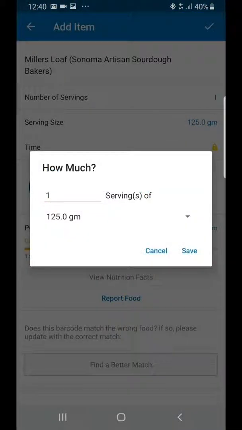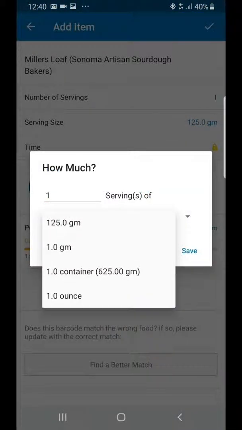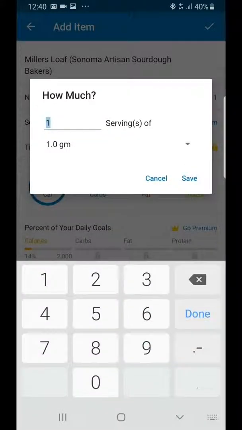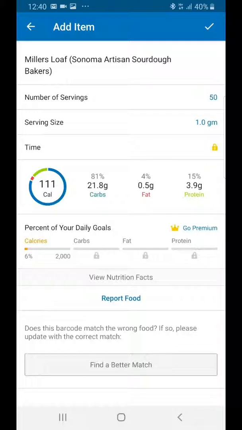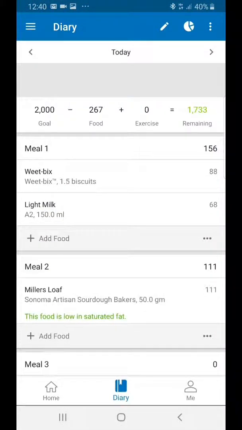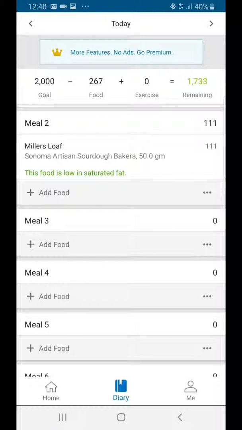Does that let me change it to grams? Yes, it does. So now with this particular bread, it's great because I can hit the 1 gram, and I didn't have 125. I only wanted 50 grams, so I weighed out 50 grams of bread, or I cut it into that size one and hit save. So there we go. When we tick and so on, we'll add whatever else we have on our bread. Okay, you can do that all the way through.